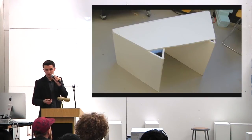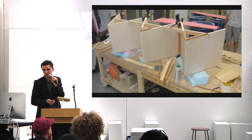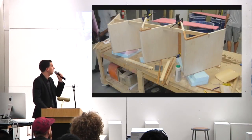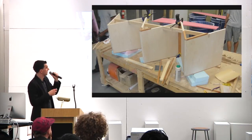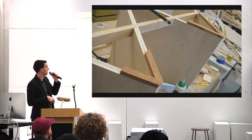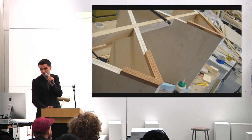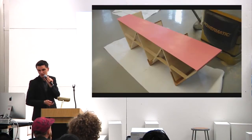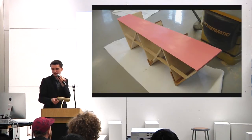And before we started building the final thing, we built a full-scale mock-up out of foam core just to test the size and height of it and all that. And then started building the actual thing out of plywood. And it was this basic Z form, or zigzag form. And then each of the exposed edges of the plywood were lined with painted oak, white oak. And then from the client's request, he wanted it to be pink, so we cut this plywood on an angle that was added on top and painted pink.